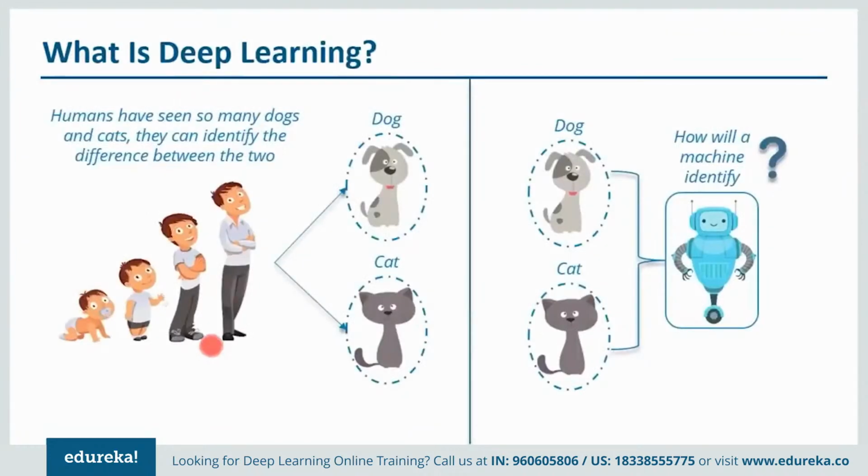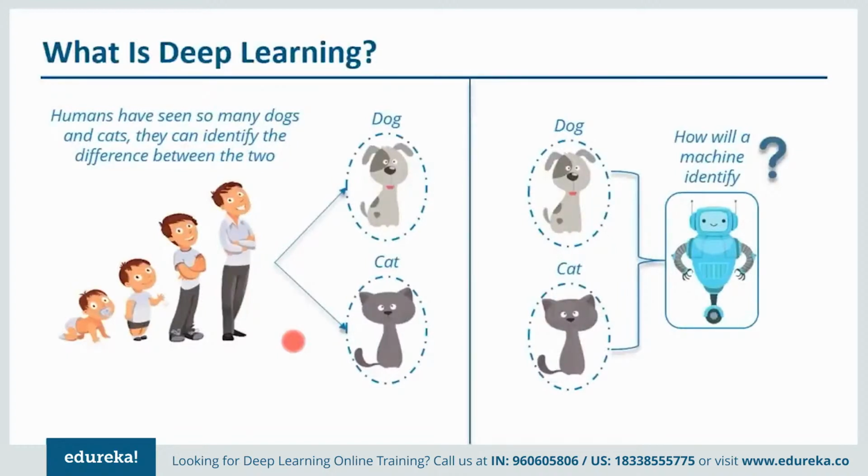So guys, let us understand deep learning with an analogy. How do you think our brain is able to identify the difference between a dog and a cat? The reason is, since the day we are born, we are seeing different types of cats and dogs in our day-to-day life. Because of that, we are able to spot the difference between the two, that is a dog and a cat. Even if we see different types of cats and dogs, we still know which is a cat and which is a dog. This is because we have seen a lot of cats and dogs in our entire life.